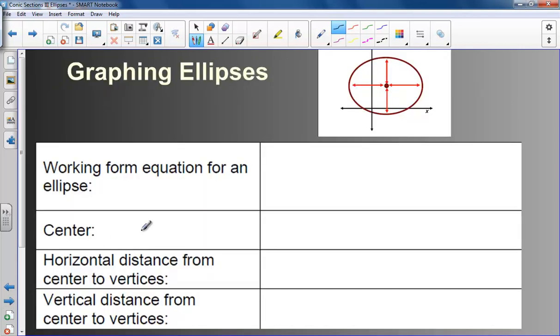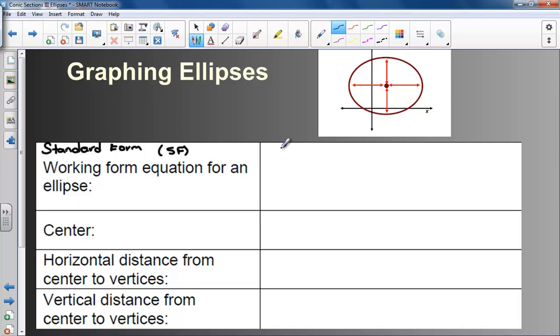So we'll begin, and this should be the title of the page that you're working on: Graphing Ellipses. And we'll work through this kind of in sections. So first of all, the working form, and there's another name for this other than working form, we also call this standard form. So we'll use those things interchangeably. Sometimes we'll call it standard form, you might see it called working form. And I think on one of your papers, it abbreviates that as SF. And so SF is just standard form, it just means get it into this working form.